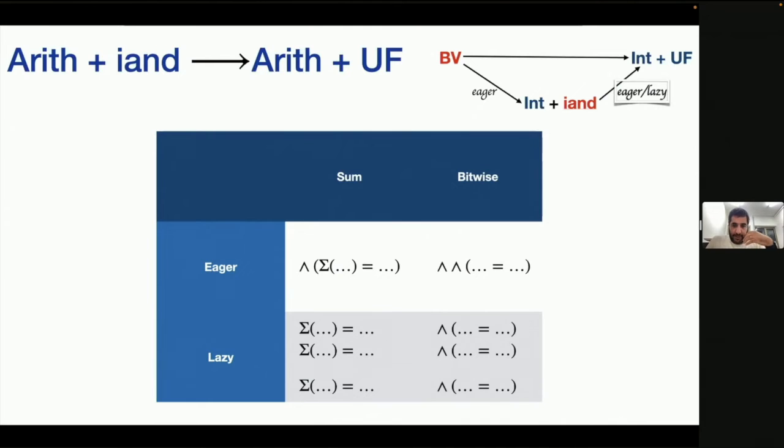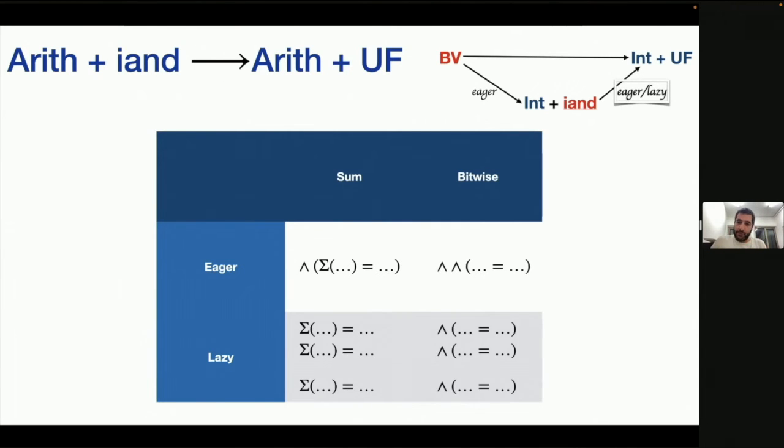So let's consider this. First of all, to eliminate the INT operators, the uninterpreted functions, but in a complete way, this relies on some axiomatization or encoding of them. And we consider two types of encoding, one that is based on sum, and this is just writing a bit vector as a sum of powers of 2, where the coefficients are either 0 or 1, depending on the specific bit.